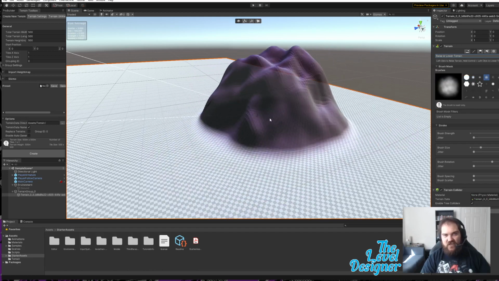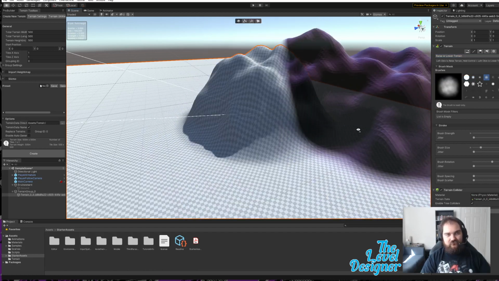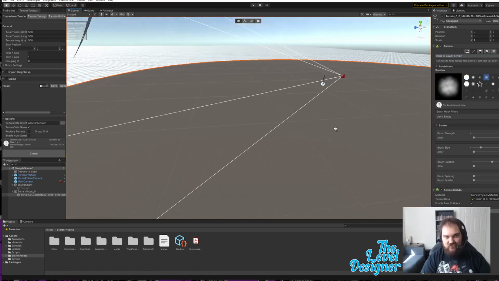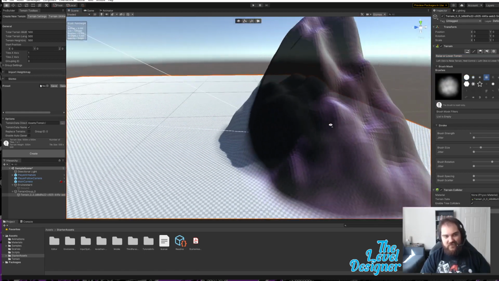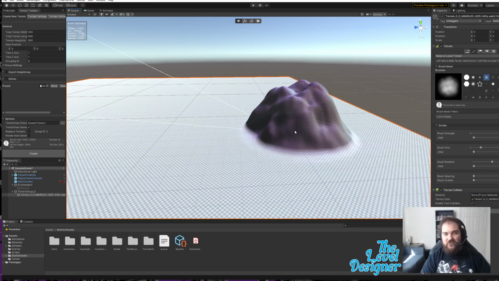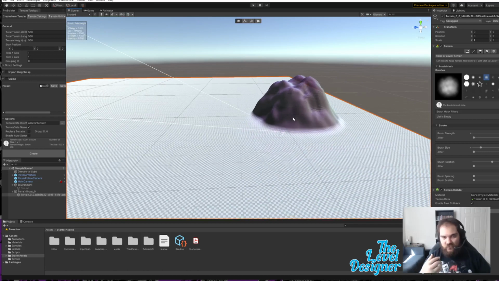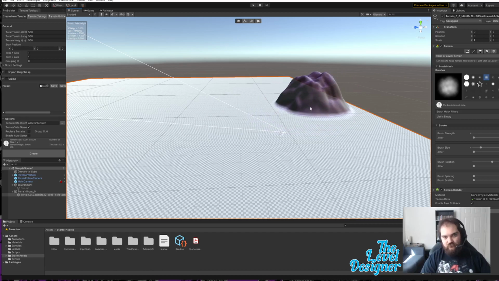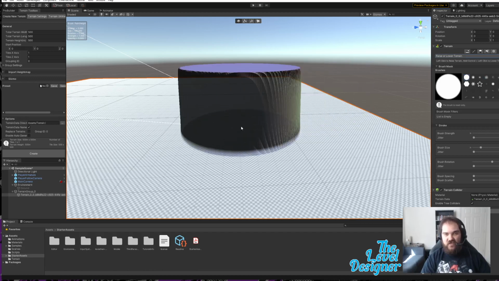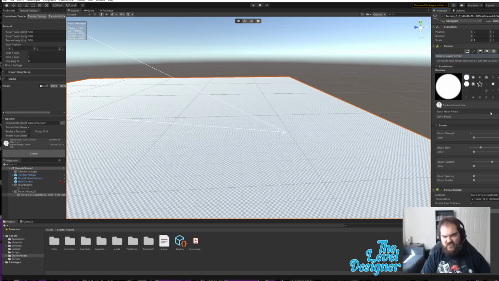So we have to be kind of careful, because if we make a mountain like this, our character will be under the mountain. We don't want to necessarily do that, but we can always adjust it later. But what I want to do is start on a very basic plain layer. Whoa, that is really interesting.